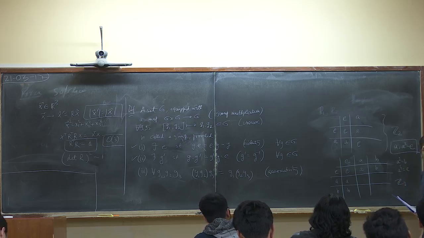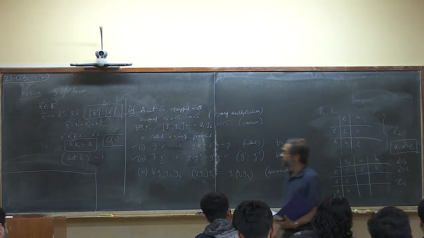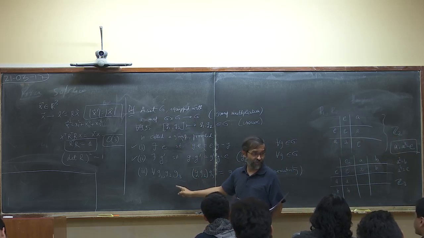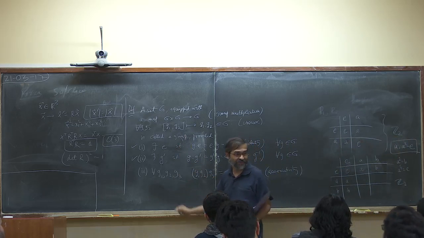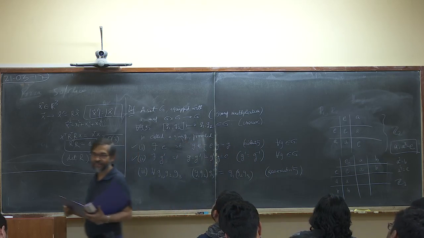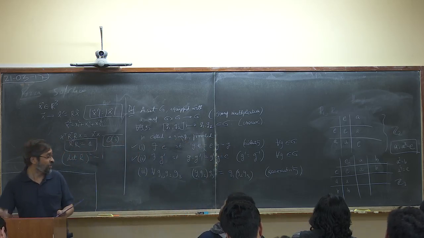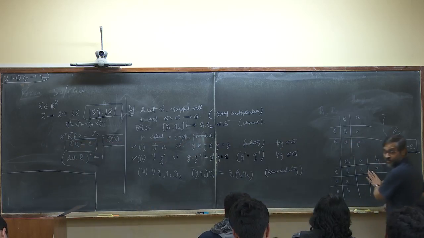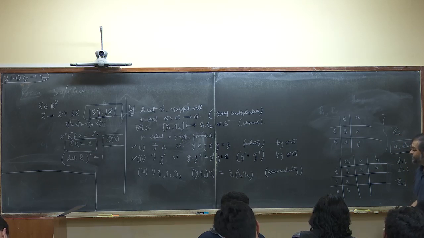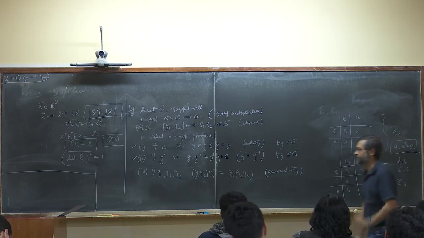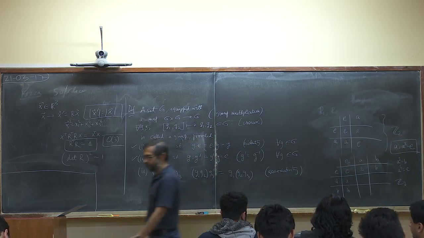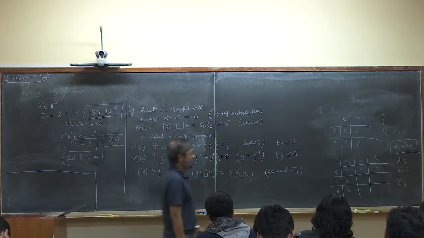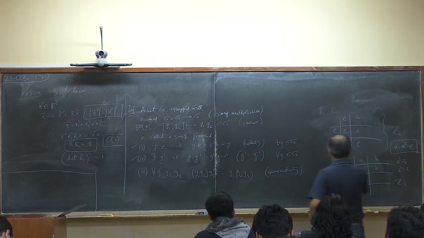This is the only group of this order, and here you actually have to look at all the properties. Something or the other you will violate if you just try to put in arbitrary 4 elements here. You won't satisfy all 3 of them. So it's non-trivial. These properties are non-trivial.